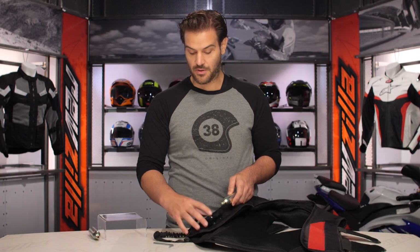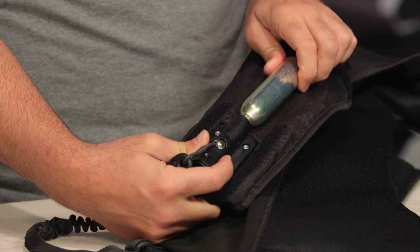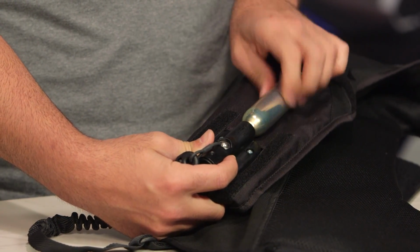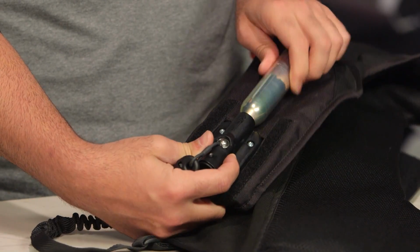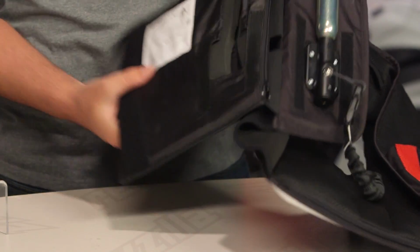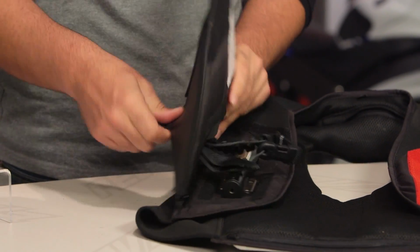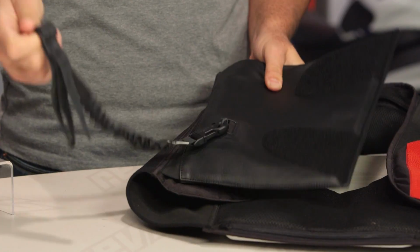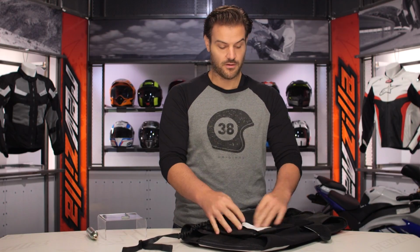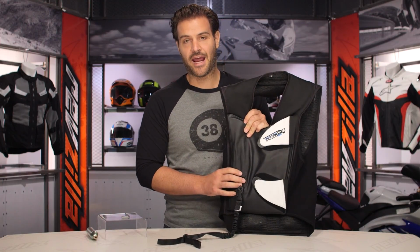And the final step in the process is you just want to screw the new canister back into place. Once you have this screwed into place, your canister mechanism is going to be completely reloaded. Again, making sure this screws all the way down to the base. And then all that's left to do is you're going to run your tether back through your vest or your jacket, whichever garment you're using. Make sure that that's all the way through. And then from that point on, you have a freshly loaded canister, and your airbag jacket and or vest is ready for another use.